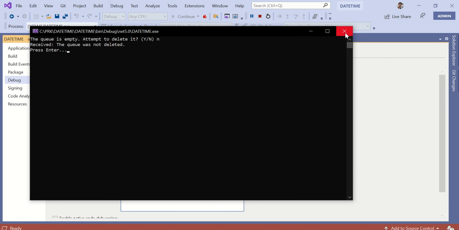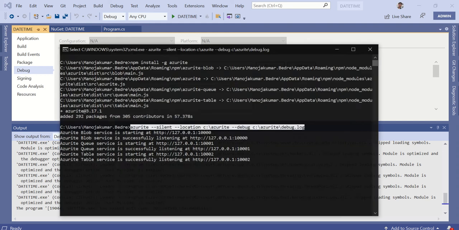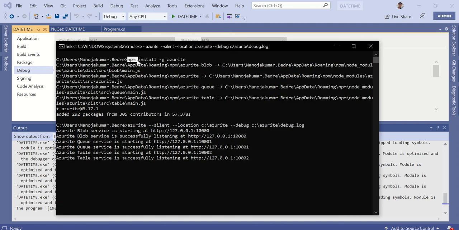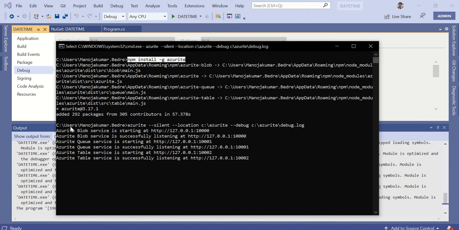So this is how we can emulate a storage account on our local machine. I'll put these commands for your usage, guys, in order to set up a local storage account on your machine and deal with the various services provided by your storage accounts, like the blob service to upload files, the queue service as explained now, and table services in order to create tables in your storage account.